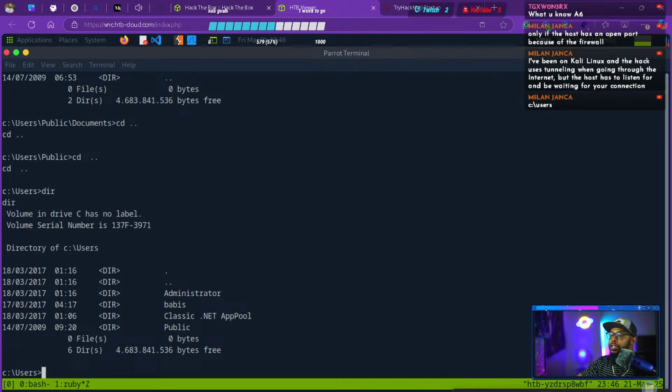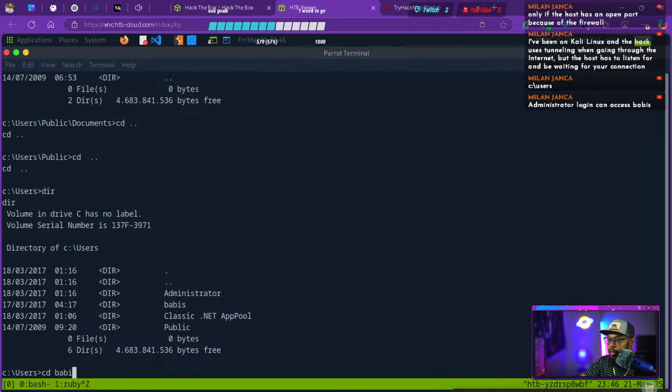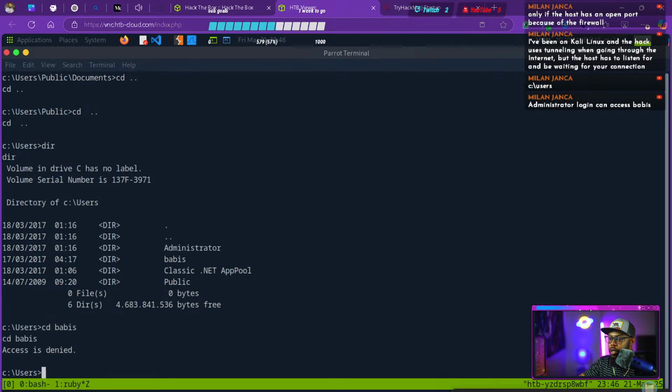Because I know where it is for Linux. It's always in home, docs. And then for root, it's always in /root. But why don't I have any access to Babis? That bothers me. CD Babis. Access denied.